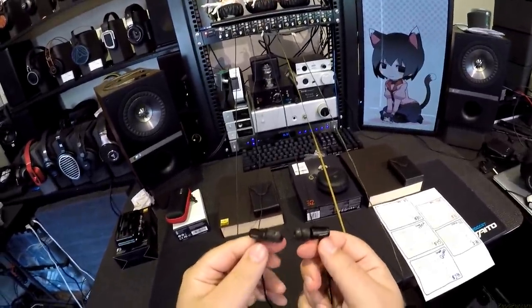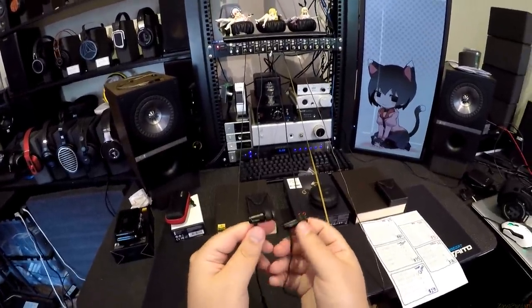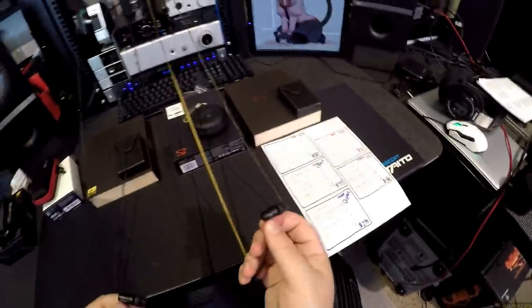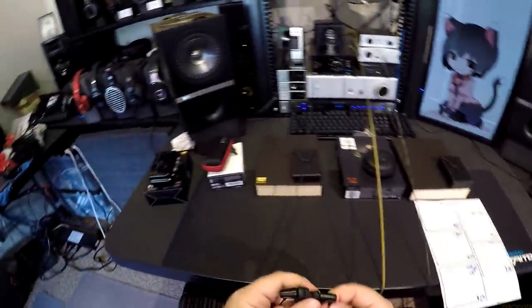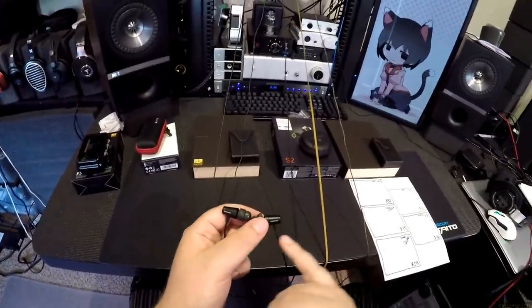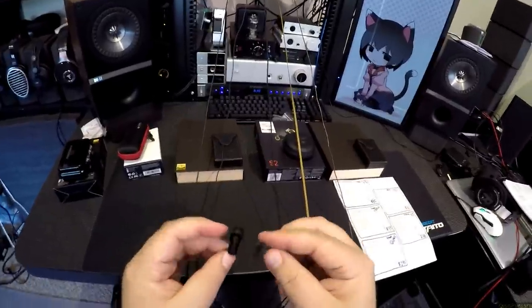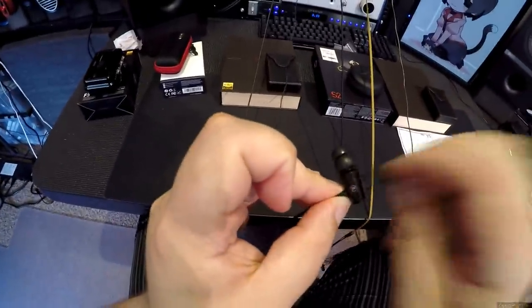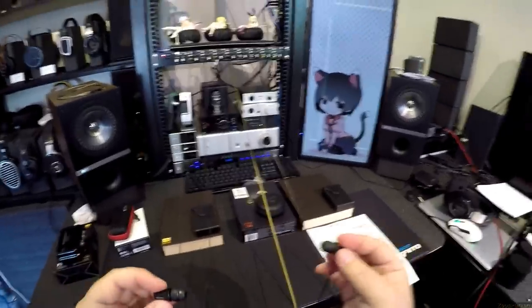I had high hopes for them because they're huge. They're crazy long. In fact, that's sort of a negative. They have a long shape. When you put them in your ears, they stick out quite a bit. And they're not very heavy. They're metal. But they stick out quite a bit, and you can tell.